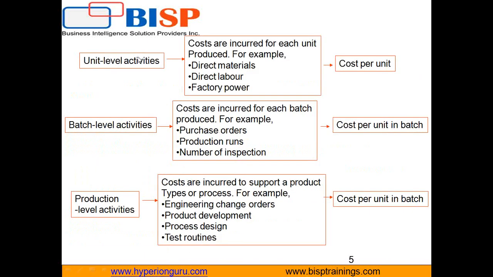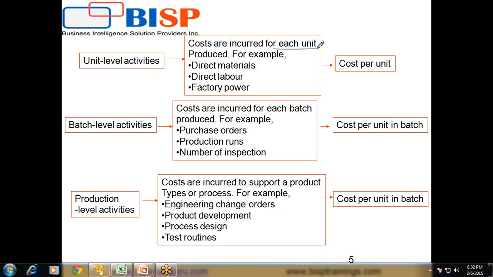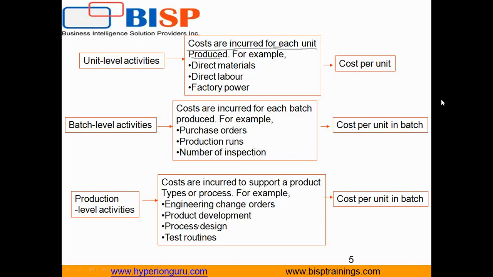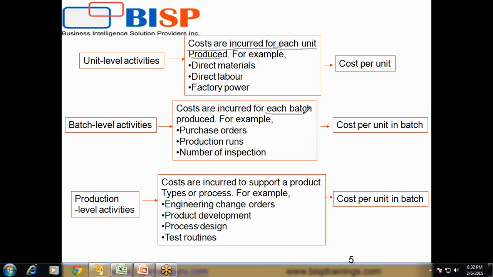In addition, HPCM is designed for three levels of activities in allocation. The first is unit-level activity — costs are incurred for each unit produced, which is what we calculated: per-unit cost of 125 for Product A. HPCM is also designed to calculate batch-level activities, where costs are incurred for each batch rather than each unit produced. There is also production-level activities, more appropriate for service-based companies — costs are incurred to support a product type or service, such as process design, test routing, and product development. HPCM is designed to handle all these kinds of activities.